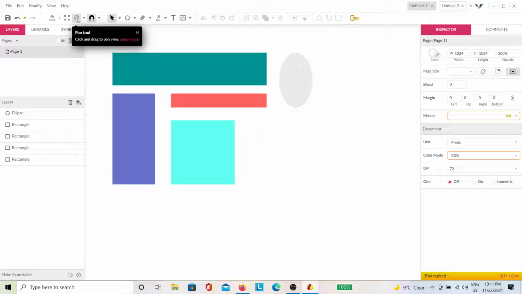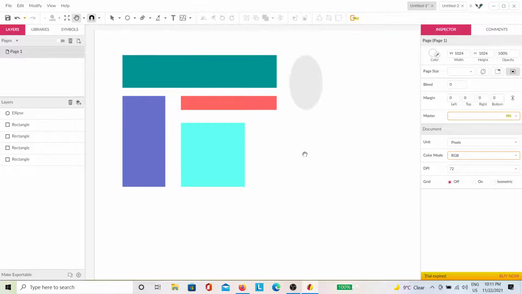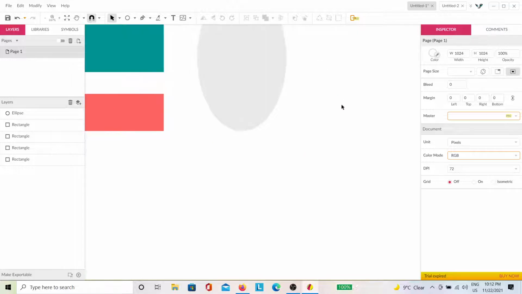Free-form movement is called the pan tool. If you press H and you want to get out of this, press V. I think that should clear up more of the confusion if I have caused it.